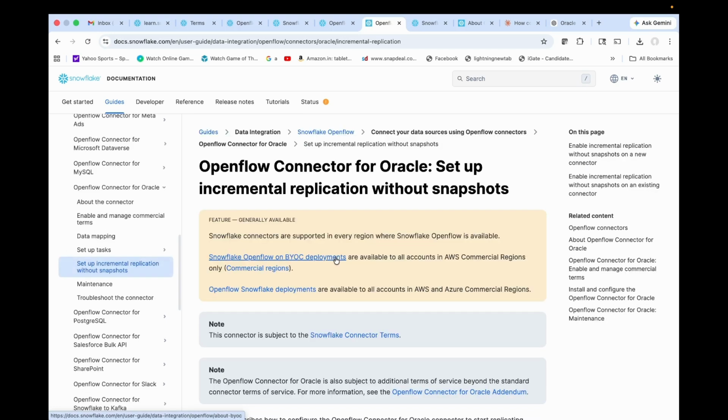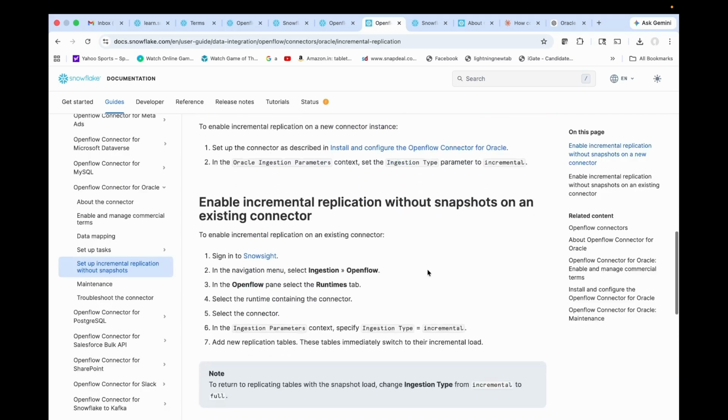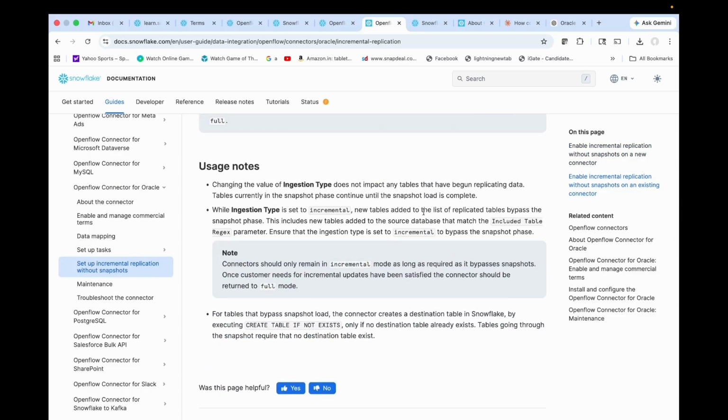There is one documentation related to setting up incremental replication without snapshots. We talked about it. There is a particular feature where the ingestion type in the process group is set to incremental, to only load the incremental data if I want to skip the full snapshot.